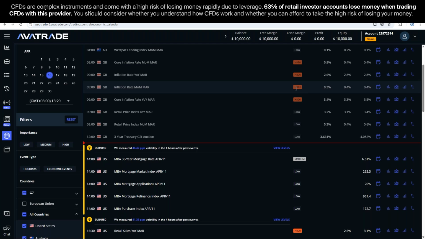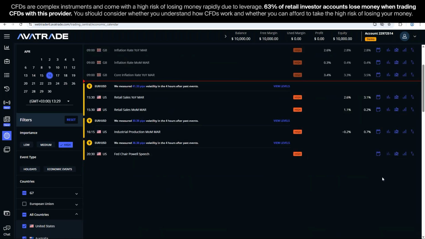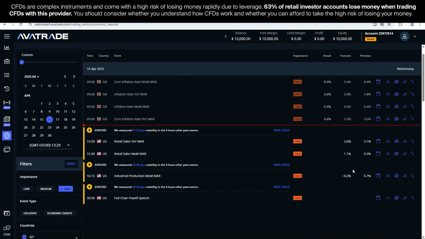Besides that, we can also filter the impact. If we don't want to see all those small events, we want to focus on the high impact only, the importance, what makes the market fluctuate, Mr. Powell, and the rest of the important things here, the inflation rate. And we can see that it's only displaying the pound and the dollar and the high impact event only.